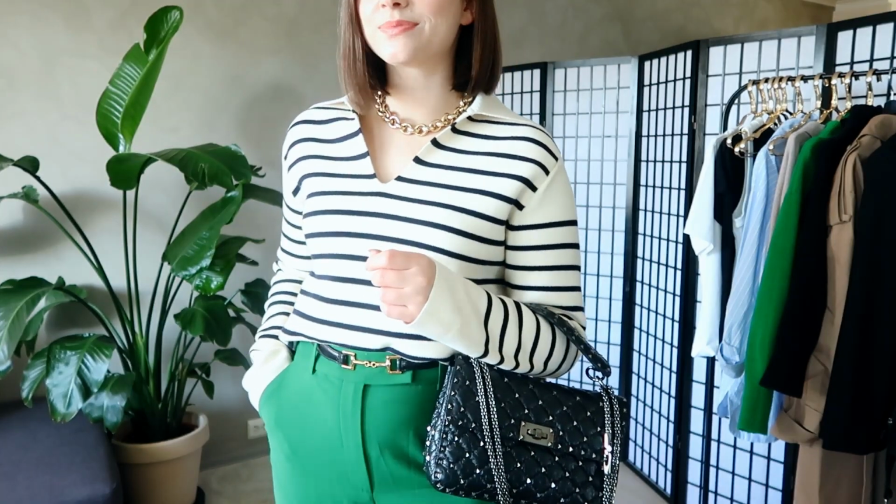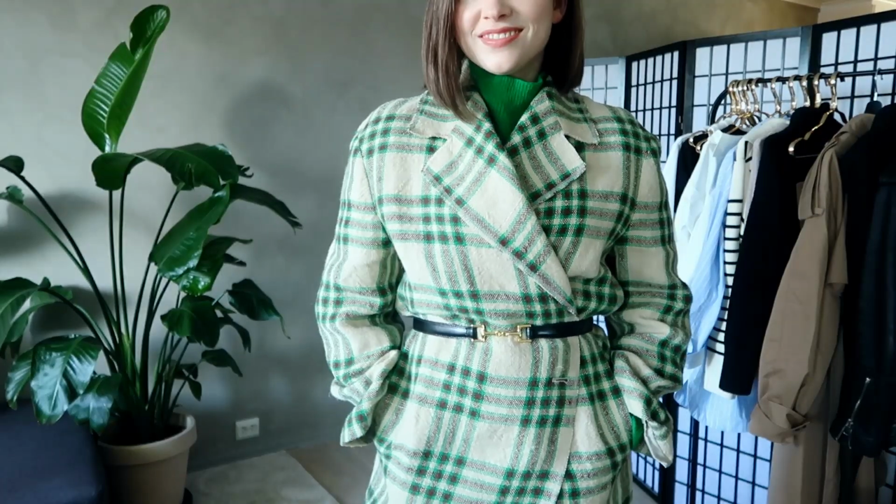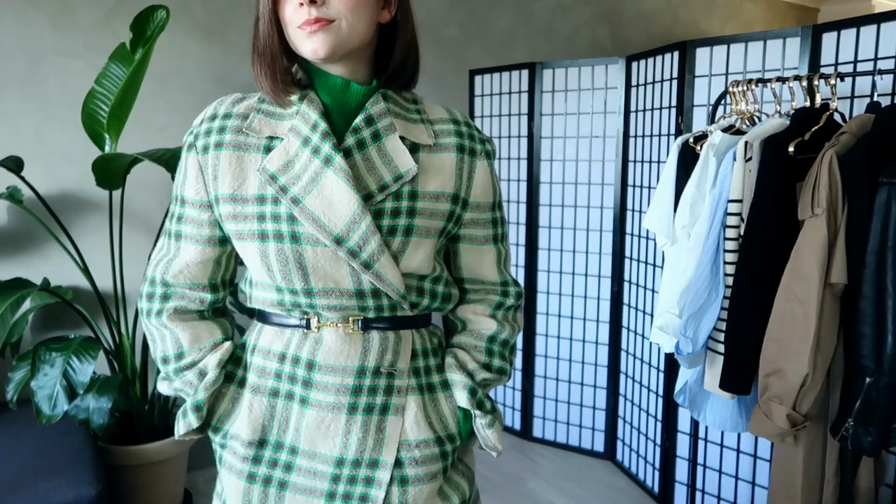This time I have just bought this belt from Arket, and this is a little bit thinner, and you can see the horsebit detail here is obviously adding very much a sort of designer element to it. I definitely think it's there to make you think it's more expensive than it is. I feel like it's very high quality, it's really beautiful, and I love adding this over coats and blazers. It's just lifting and elevating the basics that I do have. I'm pretty sure I have gotten things, but again, my capsule wardrobe is a little bit flexible. I'm probably going to add 1 or 2 things as well, maybe replace one.